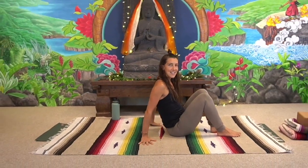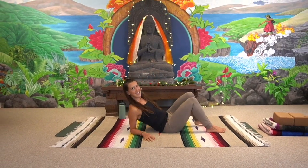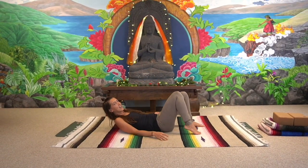At the very end, we'll have a restorative pose where having 2 blocks and 1 or 2 blankets will be nice. Any big cushions or bolsters work as well. With that, let's begin by turning to the right and gently starting to melt the body down onto the earth.